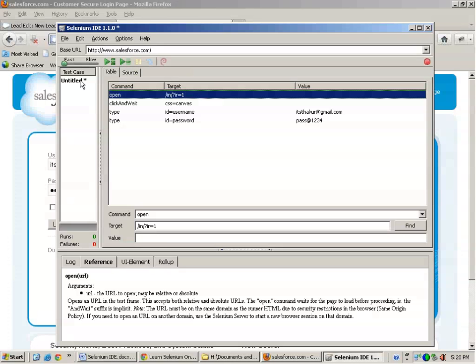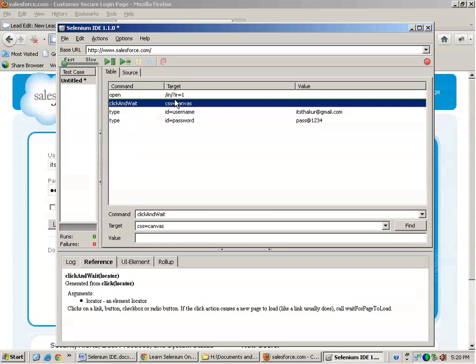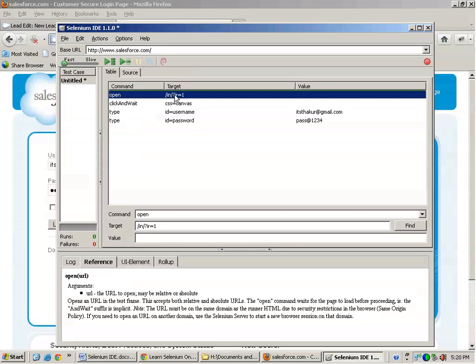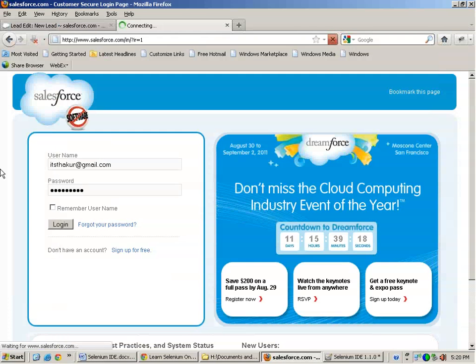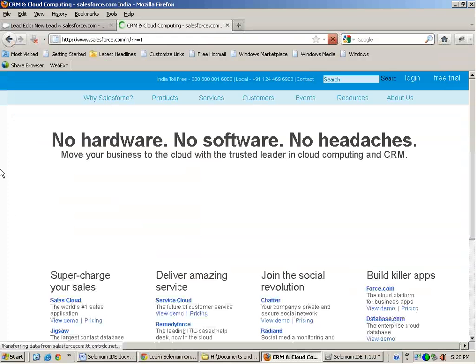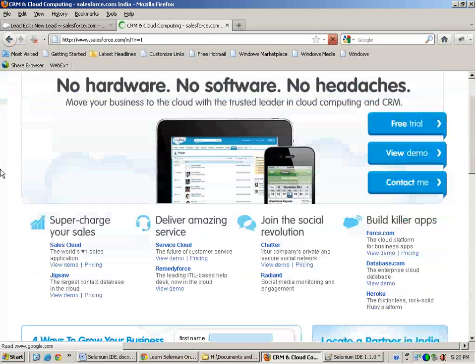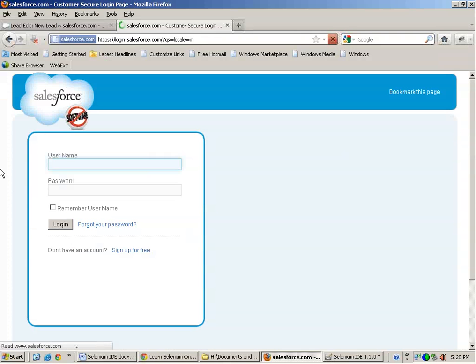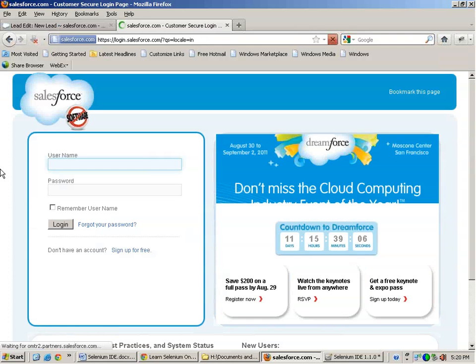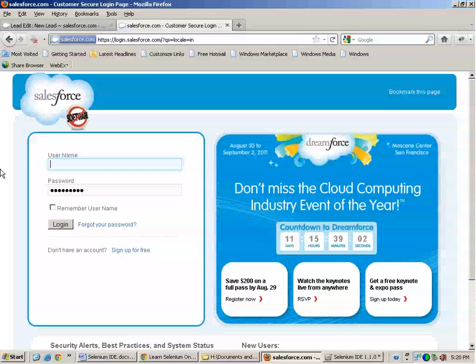Out here on the left hand side, this is your test case name. You can save the test case. The test case gets saved from here as a normal .txt file. So when you run this test, see the commands will be repeated. It will go to the landing page. Click on the login button, and on the next page, it will enter the username and the password. Wait a minute. See that?